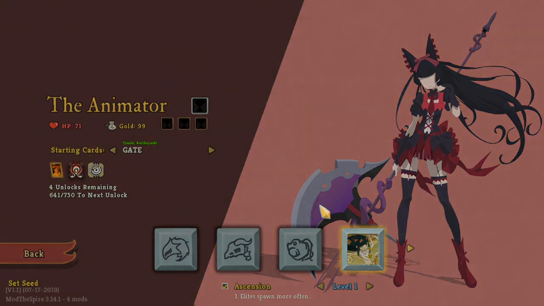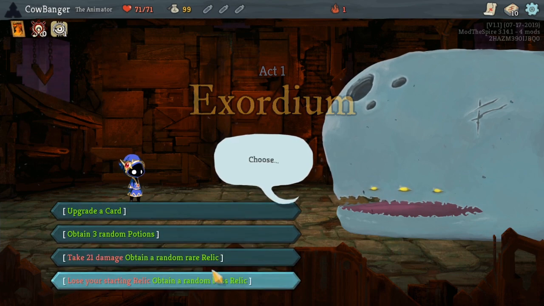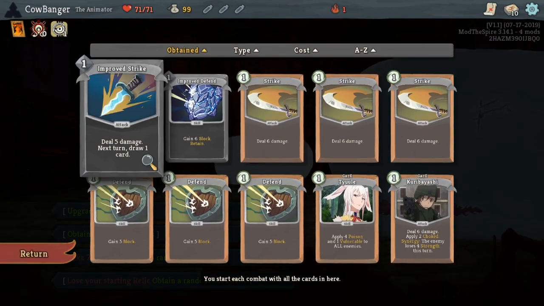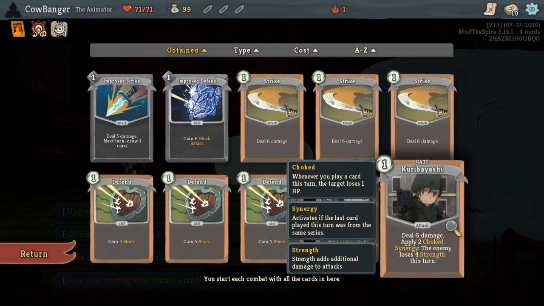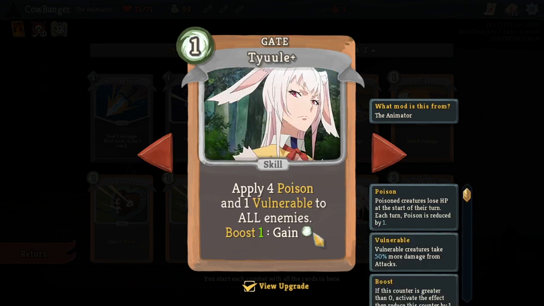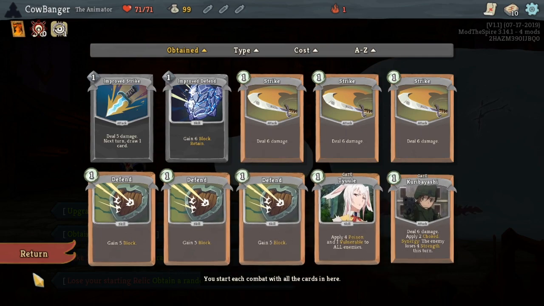Alright. Ascension one, whatever. We're still this dude. Upgrade a card, obtain a random rare relic. Oh yeah, let's see what cards they have. Okay, retain. Apply 4 poison and 1 vulnerability to all enemies. Deal 6 damage and apply cloak. Cloak: whenever you play a card this turn, the target loses 1 health. Synergy, the enemy loses 4. That's actually pretty good. What if I upgrade this? 6 strength. Sheesh. How about this? Boost. Gain energy. Oh, that's pretty good.